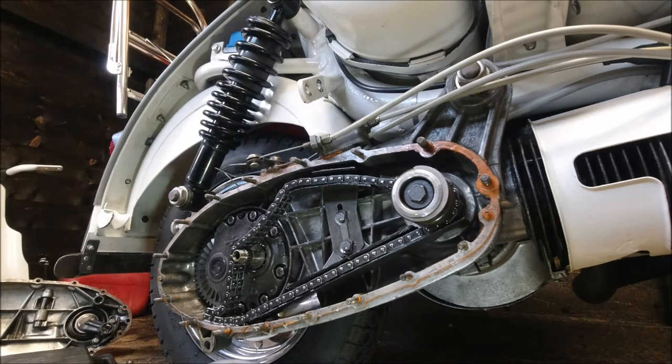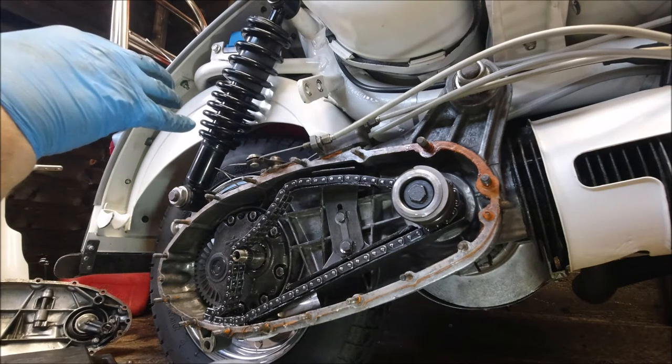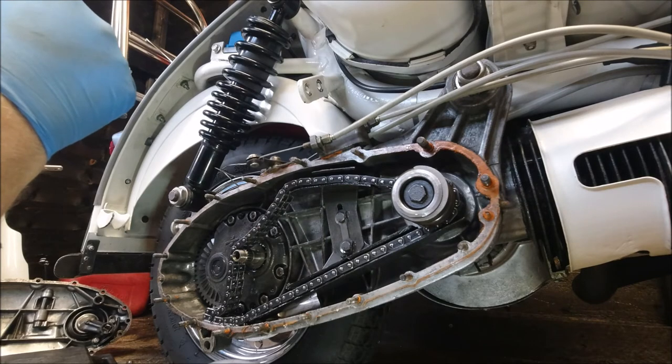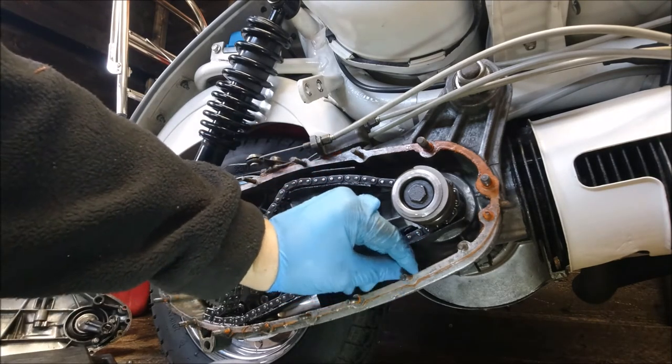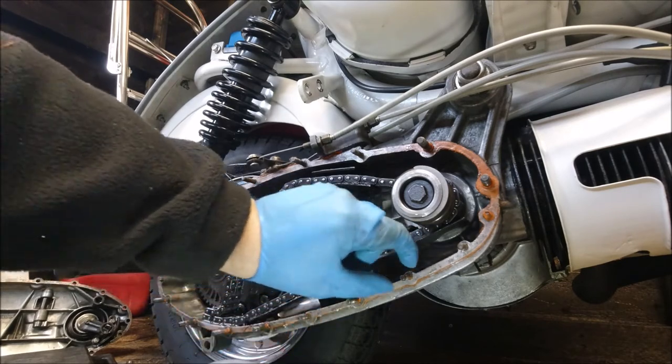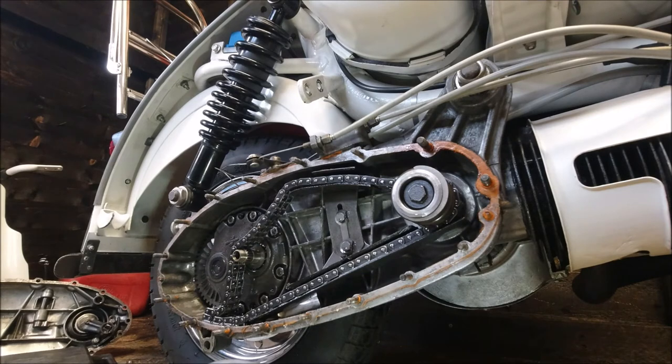The reason why I put the racing crank in was because if I couldn't take to the scooter being in its standard form, i.e. too slow, it gave me the option to just buy a kit and stick it on. Not that I really want to do that. Having put a couple of them in now, I'd probably go for the MB Race Tour.